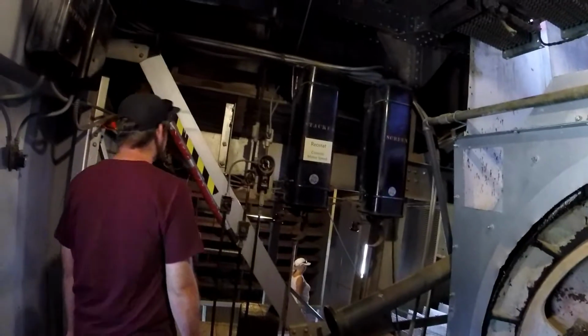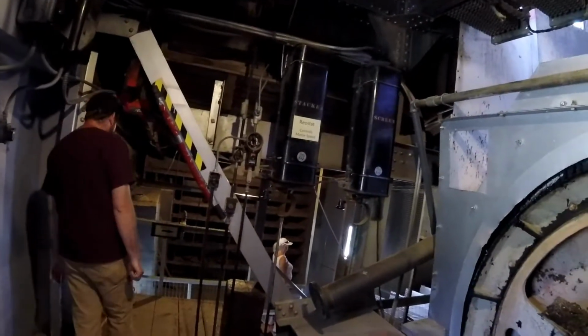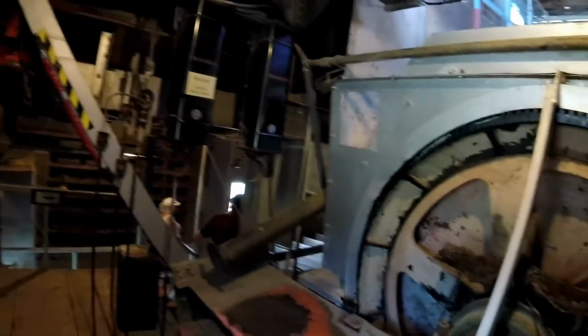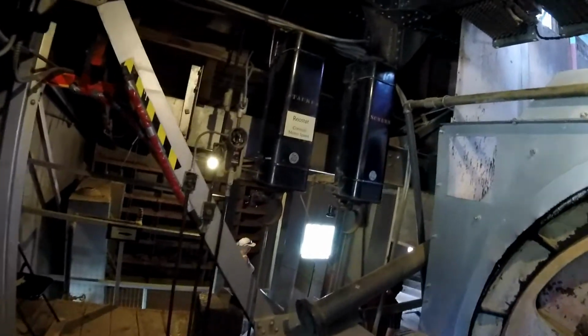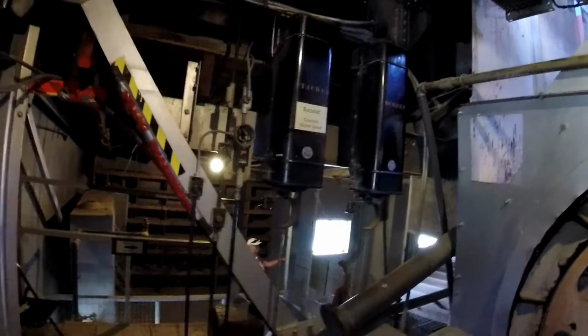We've got these gigantic rheostats. The oiler, the person that worked back here, would control the speeds of the stacker, which is that conveyor belt, and the screen, which was this, and that's all electric controlled, all AC motors, and so he could control the speed of everything with those two levers right there.